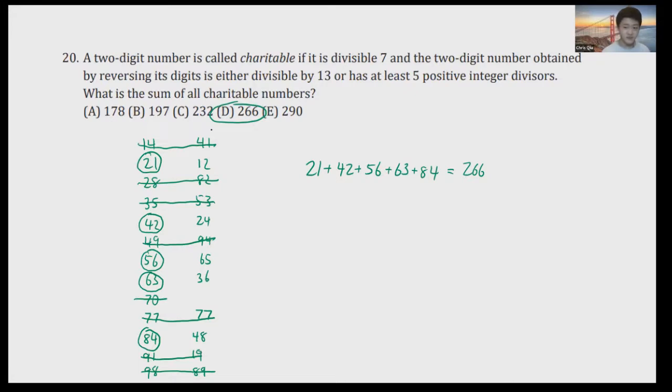All right, somebody asked if there's a method other than brute force. I believe there probably is, but since there are not that many 2-digit multiples of 7, brute force is not going to take too long. So I think if you try to not brute force, it'll be more complicated because you'll have to find a way to not brute force. And yeah, so I think listing all of these numbers out and checking each of them is actually going to be probably the fastest way to solve this problem.